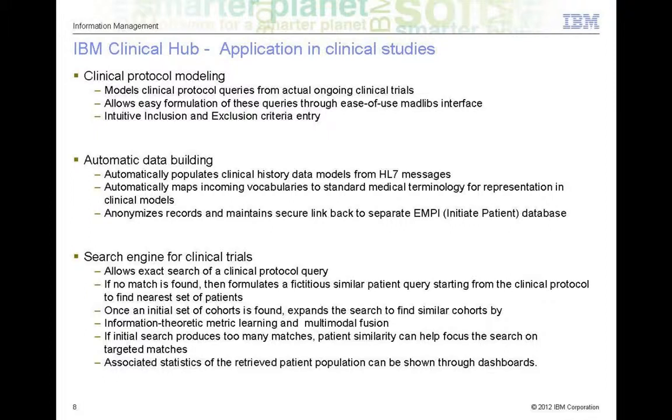The other key to this one, too, I think one of the important issues is to make it fit within the enterprise. And when we talk about automatic data building, what I mean is that this sits within the infrastructure that you have in place now, where you have clinical information that's flowing between lab systems and order systems and EHRs and other systems together, bringing that information that's already available within the environment, within the enterprise, and building it from that, so that it's not intrusive as you think of most clinical analytic systems.